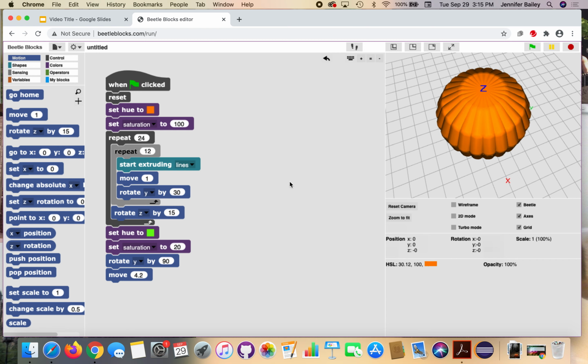Now there's nothing magical about that other than that's the value our programmer found that made the stem look the best to him. So you can play around with these values later if you want to see what they do. In fact, I encourage it because it will help you understand a little bit better. So that's it for our steps. Let's go ahead and run that program. And we can see the pumpkin being drawn. It's kind of cool.